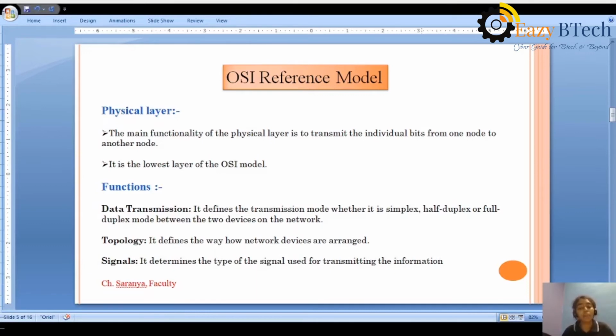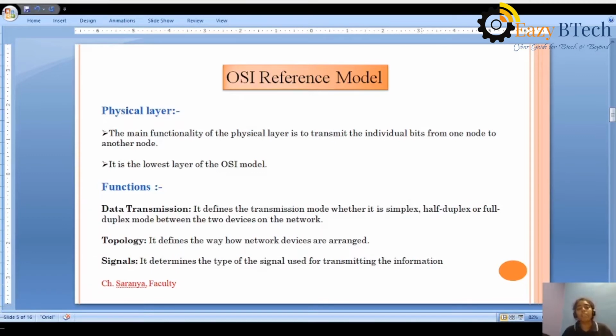We have different types of topologies, right? Bus topology, star topology, ring topology. These are the different types of topologies by which we can communicate data into the network. By using that structure, we can communicate data from source to destination. That is one of the functionalities of the physical layer.